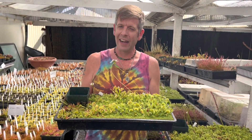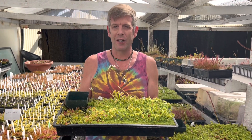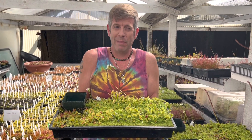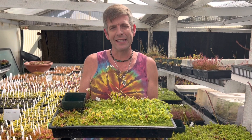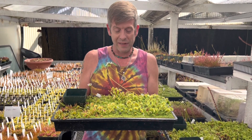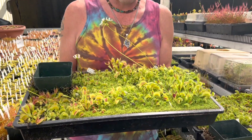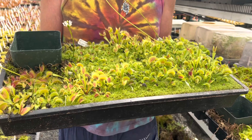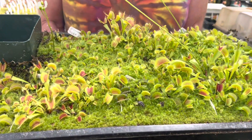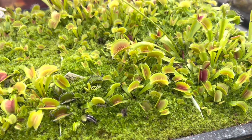Today I'm going to talk about this weird mystery that's been around California Carnivores since I was a little kid. Me and Peter never really talked about it too much because we didn't really know what it was, so we didn't have that much to say about it. We've seen it for years though — it usually pops up around this time of year on some of the Venus fly traps, just really randomly. It never ever seemed to hurt anything, so that's why it never made its way into the book or any of our videos.